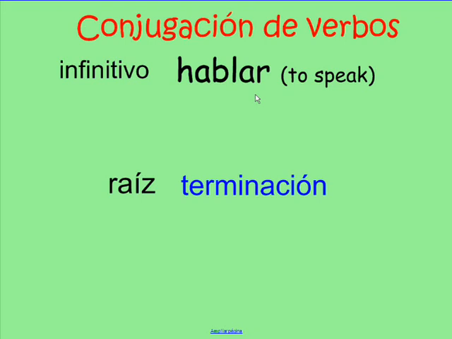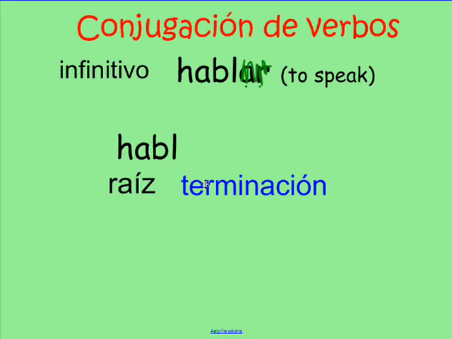So in order to say something like I speak or you speak, we have to change these infinitives a little bit into something else. So the process of how we do that in all tenses, it doesn't matter if it's present tense or past tense or certain future tenses, what you do is you count 1, 2 letters from the end of the word, and then you eliminate those last 2 letters. Right? That's the infinitive ending. So we take what remains and we use that. This is what's known as the stem, raíz.